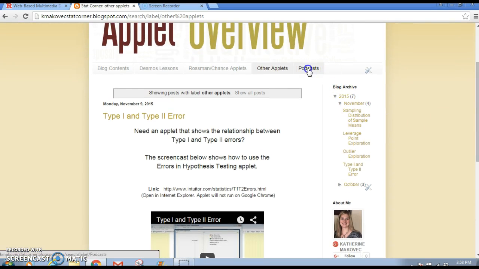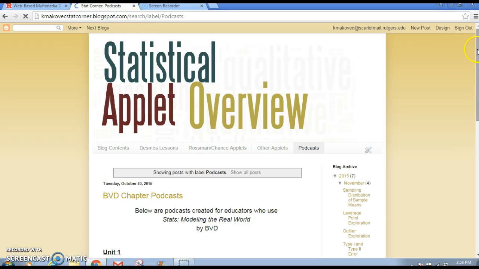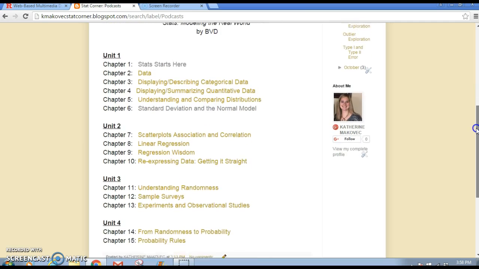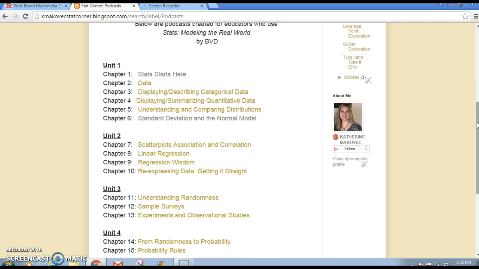Under my podcast tab, Maria suggested that I make the font larger, so I did that. And I actually had to edit the HTML because for some reason it wasn't working correctly, just using the points on the font. So I edited the HTML, and I'm kind of proud of that because I've never done that before, but I read up on it. I also grouped the chapters by units because that's the way the book does it. So I also included that.